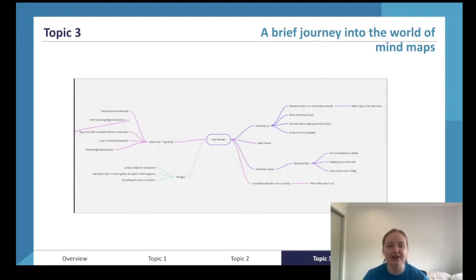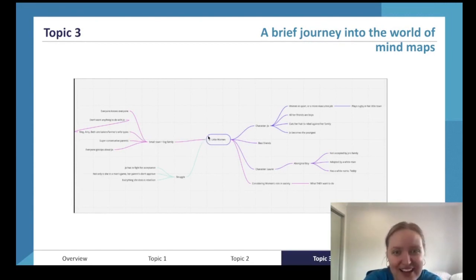So I wrote about Little Women, which is the book by Louisa May Alcott, and I was thinking about how I might change and transform this into a new piece. So this was not this particular task in the sense that I wasn't writing a wholly unique piece. I was taking elements from the base text. But you can see I have this base text here. I have two of the main characters. I have Laurie and I have Jo, and I am taking this context into a new geographical and temporal context.